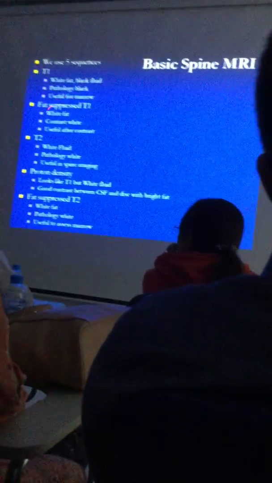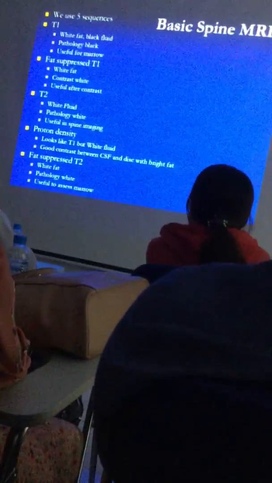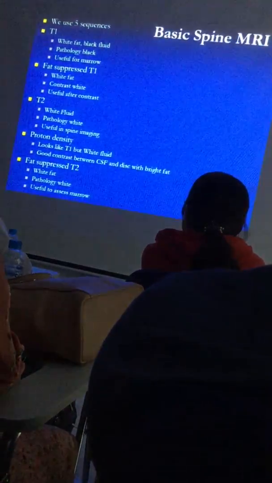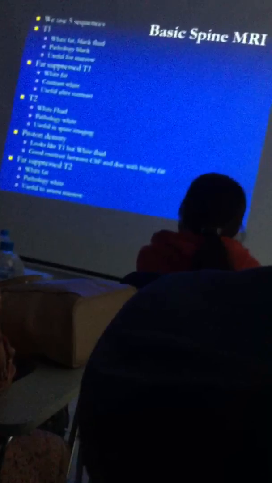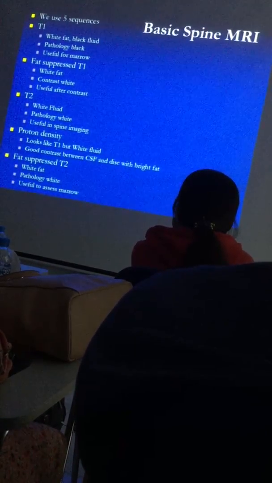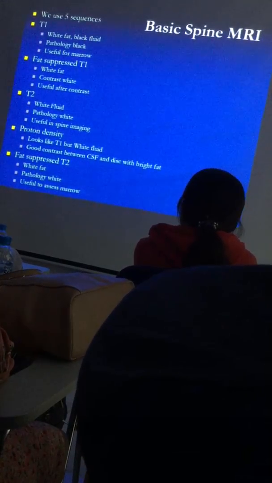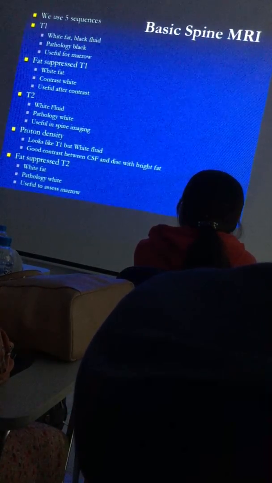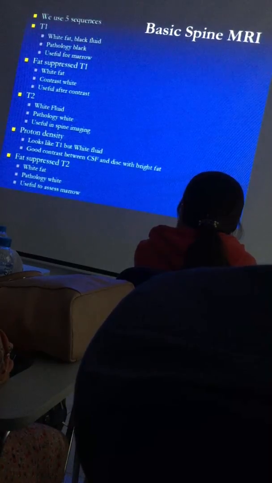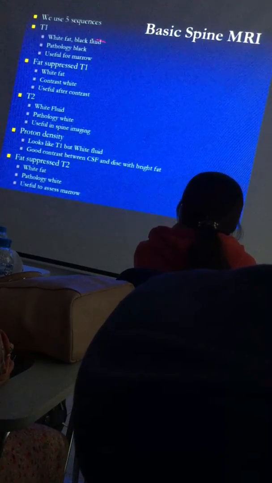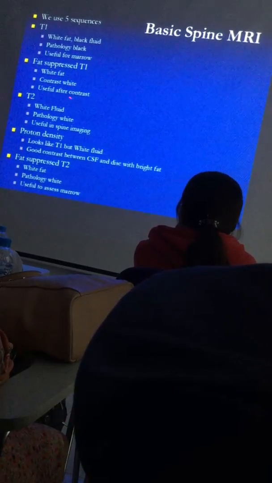It's very useful for looking at the marrow. I use fat suppressed T1 weighted images only when I'm giving the patient contrast, because if you're looking at the marrow in a T1, the fat's white, the marrow's white, and we give them contrast, we can't see the contrast. So we see the contrast by using fat suppression, and then we give them the contrast. So I use the fat sat T1 for following contrast.